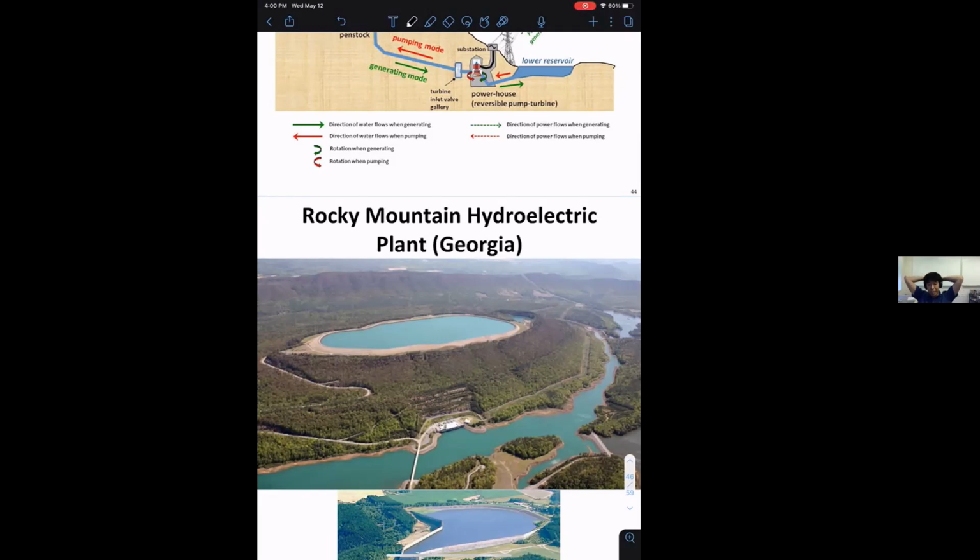When they're paying you to take power, they will run this. For example, if they think there'll be a period of very high demand, then they will generate some extra electricity ahead of time and pump water up to store this energy. So both happen. These ones are normally large scale and utility run. So either when the price is negative or very low, they'll pump, or they'll forecast very high demand coming and they'll pump water up the hill.